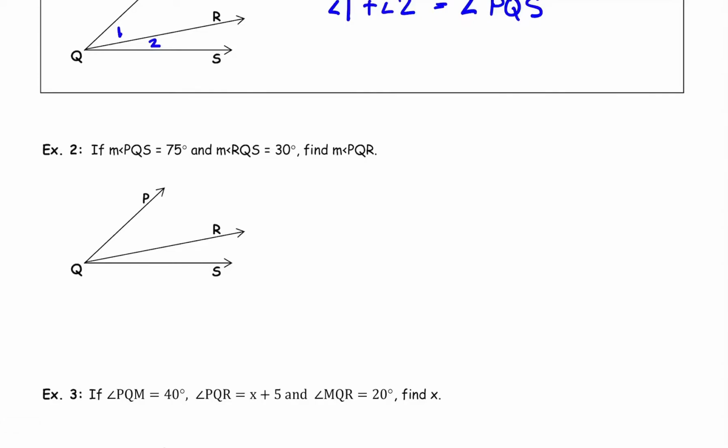If the measure of angle PQS, so when I say angle PQS, I like to trace it with my pencil. PQS, so that's the whole angle. So I would note that by making this big arc. That's 75 degrees. Then it says angle RQS, so that's the smaller one on the bottom, is 30. So then I just put that inside here. Find the measure of angle PQR. PQR, so I want to find this one. Well, if the whole thing is 75 and the smaller one is 30, the way I'm going to find measure of angle PQR is to subtract those two. So I'll do measure of angle PQR equals 75 degrees minus 30 degrees. So the answer is going to be 45.